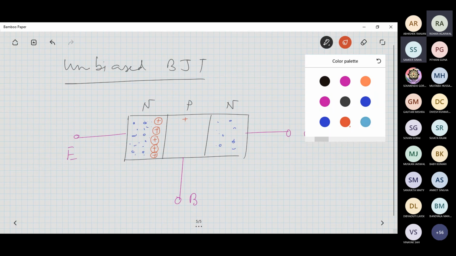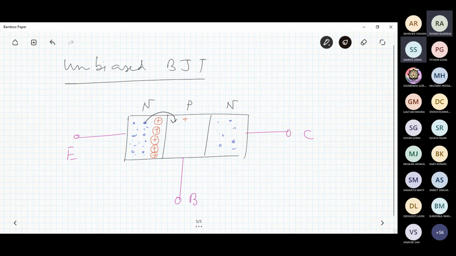On the other side, this electron will be transferred to the P region, and again it recombines with the holes present there and gets neutralized. So it looks like this. This plus and minus region will never take part in conduction. A similar story will happen here also. There will be a plus here. Plus means electrons might have transferred to this P region, so it has left one hole open here, and then it is minus.